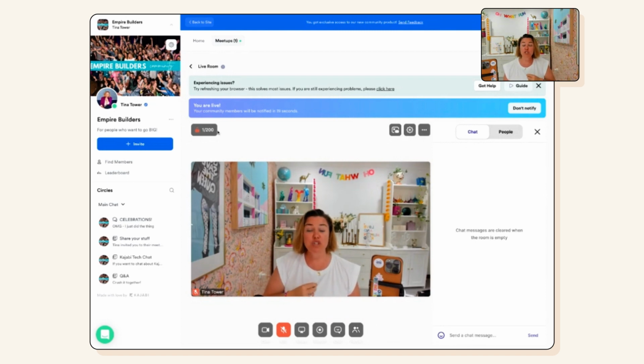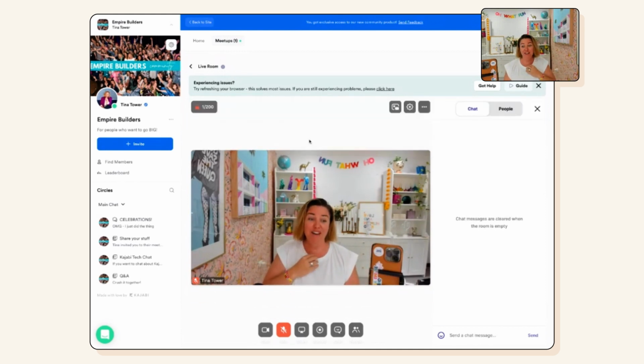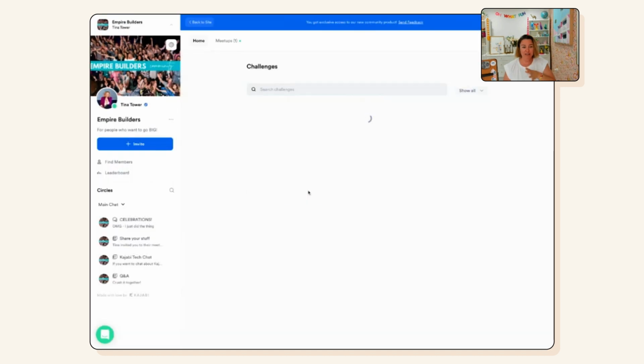So you can have up to 200 people within your Kajabi subscription. So you don't need a Zoom subscription anymore. I know for us, we pay about $75 a month just for Zoom. So I'm like, this is amazing. And then it's no more, what's the password? Where's the Zoom link? Which room are we in? It's all in the one place. So I'm obviously very, very excited about that part. Okay, so I'm just going to leave that one.